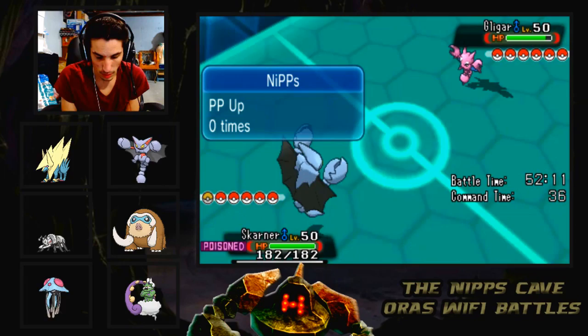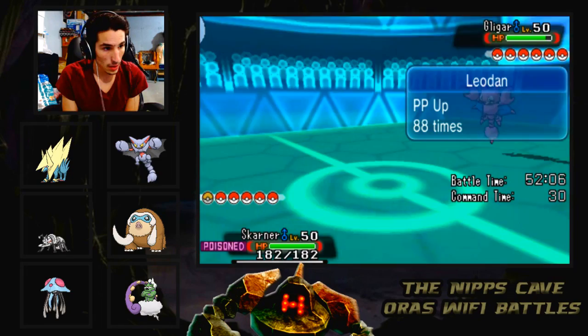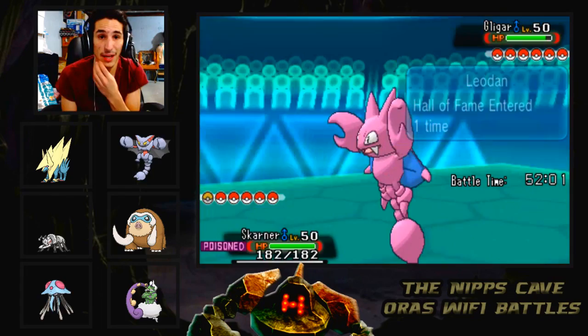I don't know what to do here. I really don't. He might go with a Charizard. He's not going to go Charizard. I'm going to go Protect to see what he does. Protect goes off. He stayed in is what that means. So I Protect up. What did you go for?